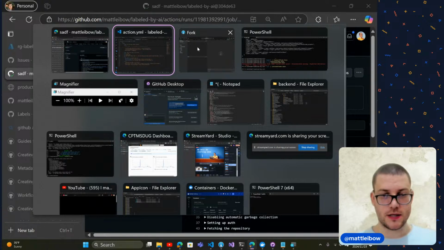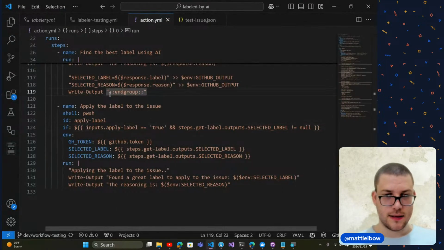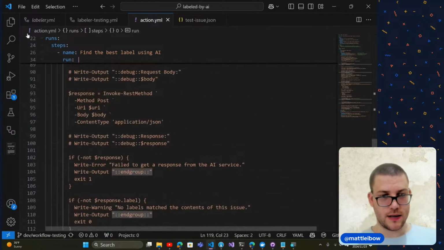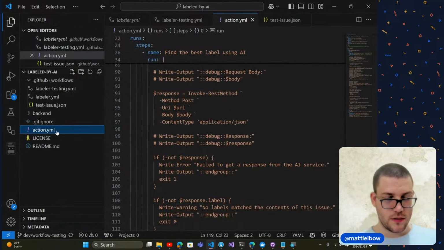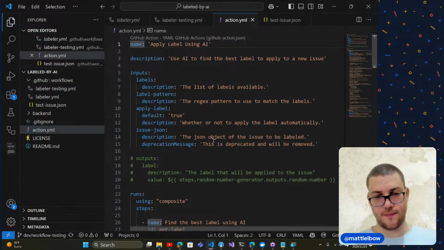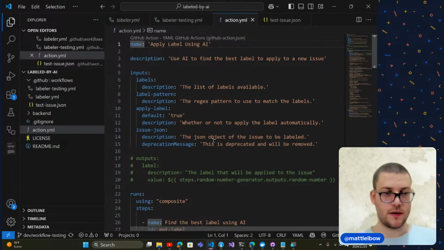So now that we've finished our AI, this is our action. It's fine like this for now to work in here. But what I will do is move this to a new PR and iterate on the action there. Actually, that's what I'm doing now, right?